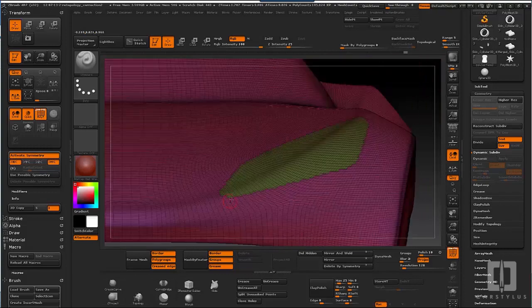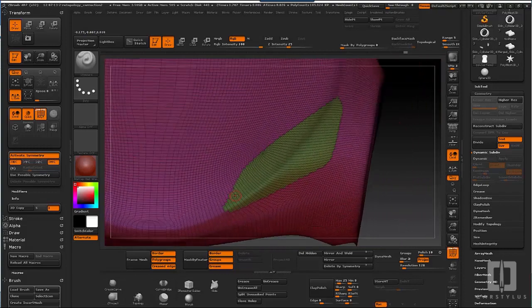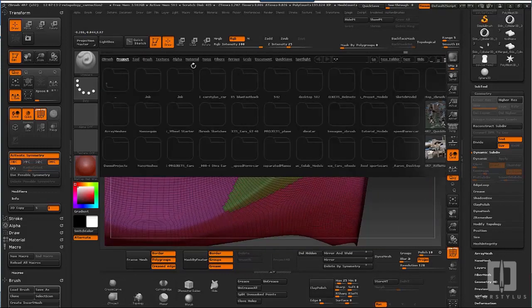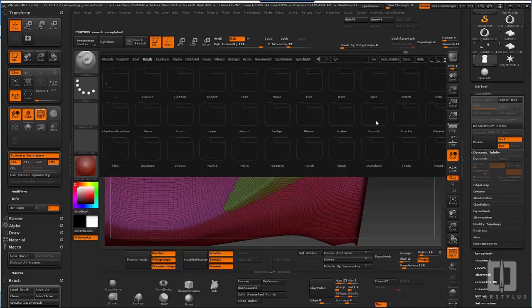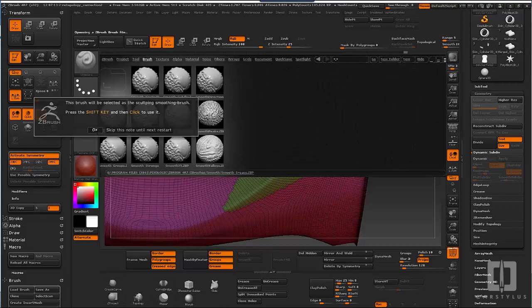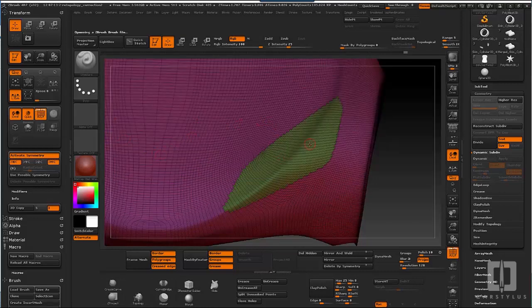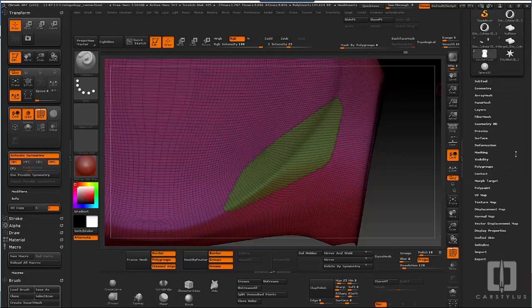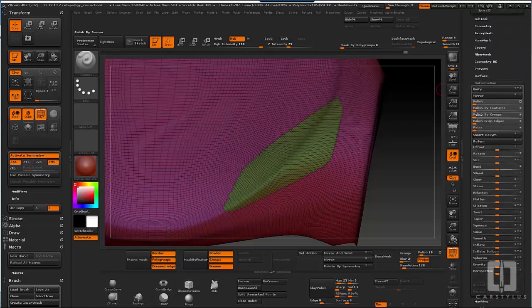And what that allows me to do now is, I'm going to press the comma key and bring up this light box thing. I'll go to my brushes, and then I'll go to my smooth, and then I'm going to click on the smooth crease. And what that allows me to do is crease these edges or interact with the crease on the edge of here. Now, this is really the same thing as using the deformation key and saying polish by crease.